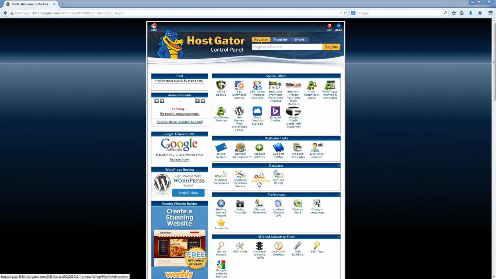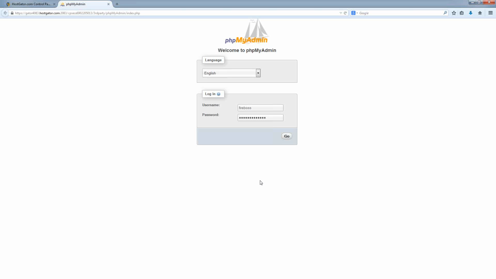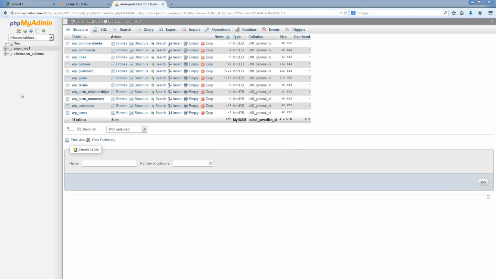So to get started with, go to your web hosting control panel, and you are looking for the PHP My Admin link here under databases. This particular page allows you to manage your database connections. So once you are logged in to your PHP My Admin on the site that you want to pull the posts off of, you should see something similar here.